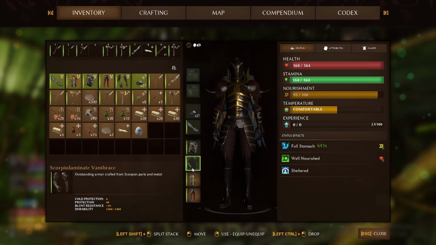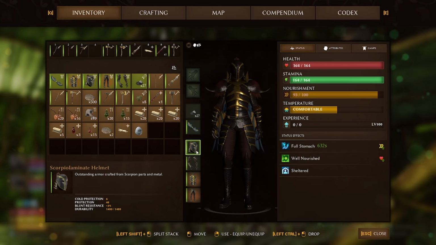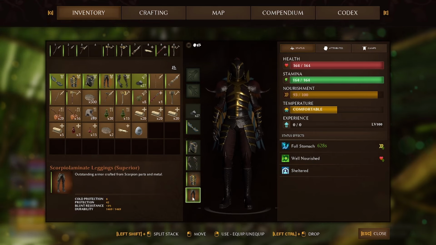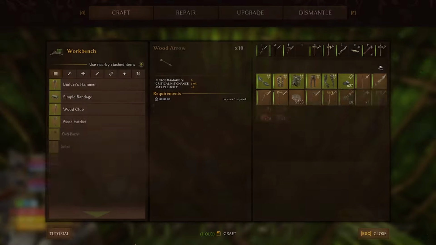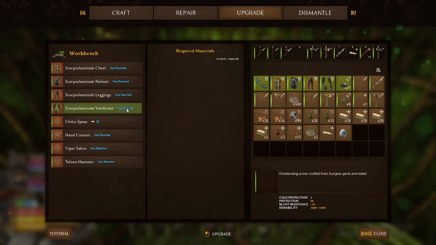But it's the Scorplomanet Vambrace. Blunt resistance. It looks like it's giving me blunt resistance, decent cold protection, and I believe it is the strongest armor in the game, yet maxed reach.